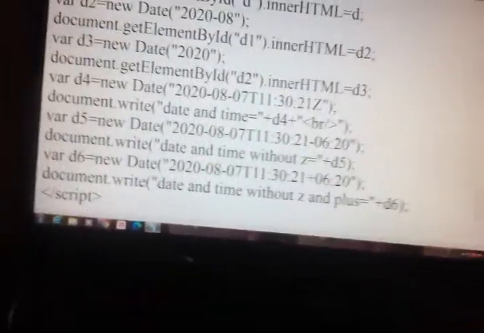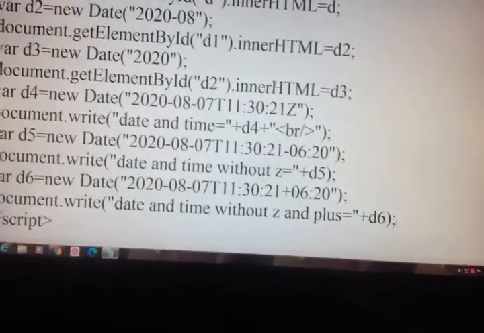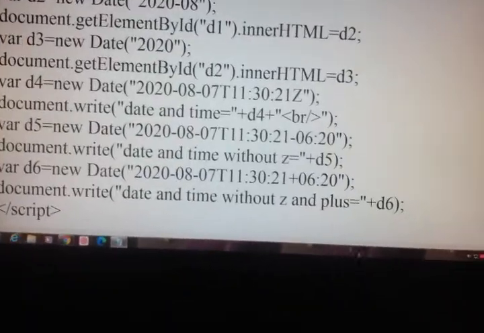So earlier I have used minus in place of Z, now I am using plus, and let us observe what is the output.